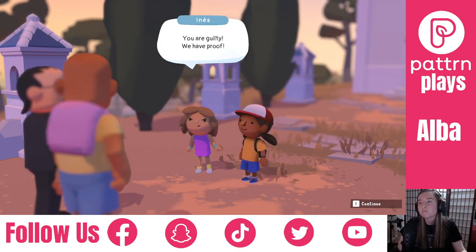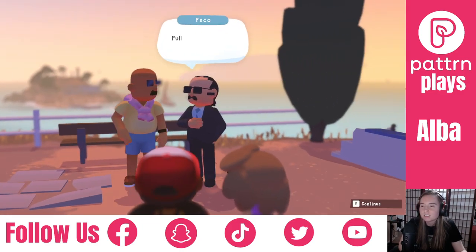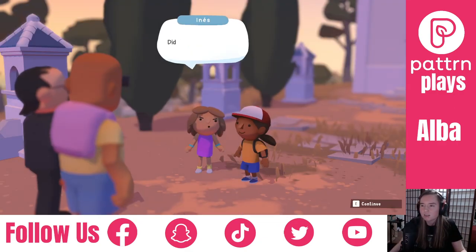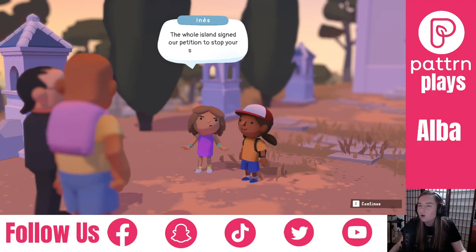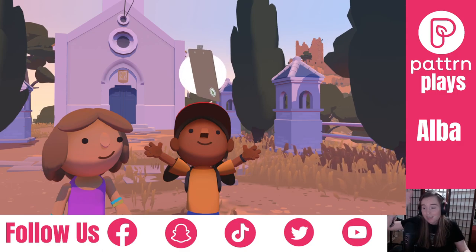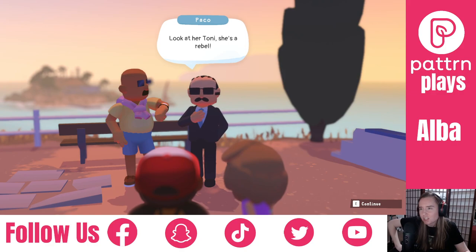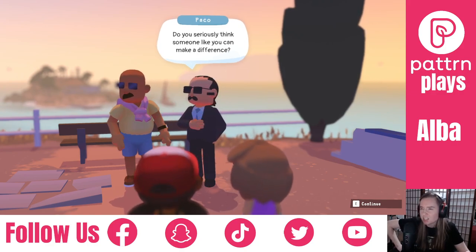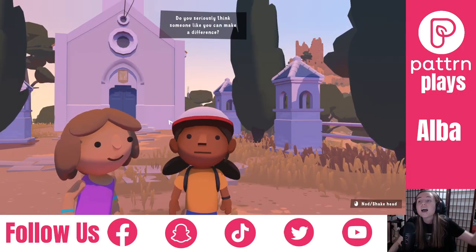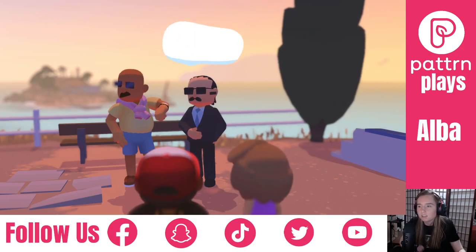You are guilty. We have proof. Oh no, it's them. They caught us. Pull yourself together, Tony. Two little kids aren't gonna stop us. Didn't the mayor tell you? The whole island signed our petition to stop your silly hotel. Oh, you mean this petition? A petition? Look at her, Tony. She's a rebel. Do you seriously think someone like you can make a difference? Yes, I do, Paco.